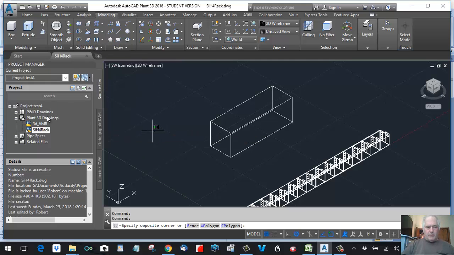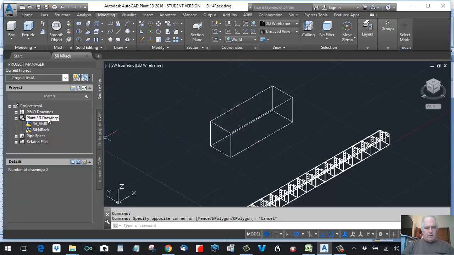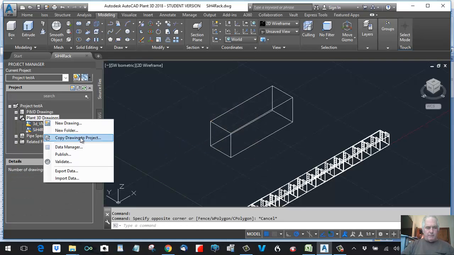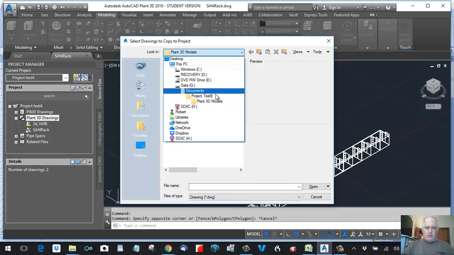If I were to add another drawing, copy drawing to project, it takes me to Plant 3D Models. Is that in A? No, that's in B. So this particular dialogue is kind of stupid. It takes you where you don't want to go.